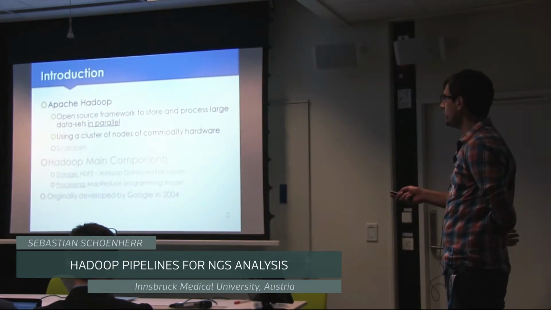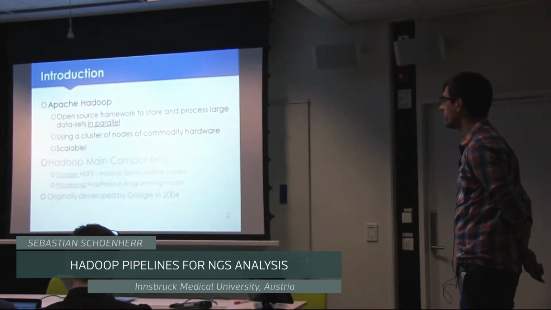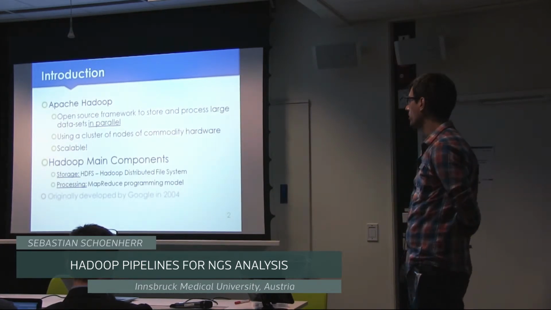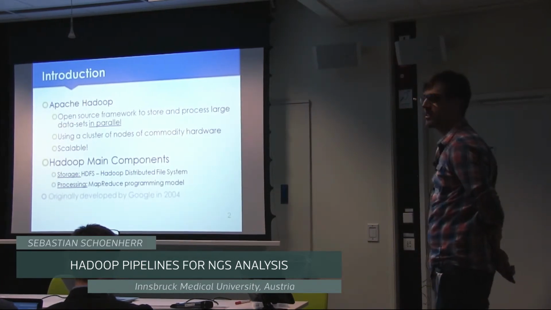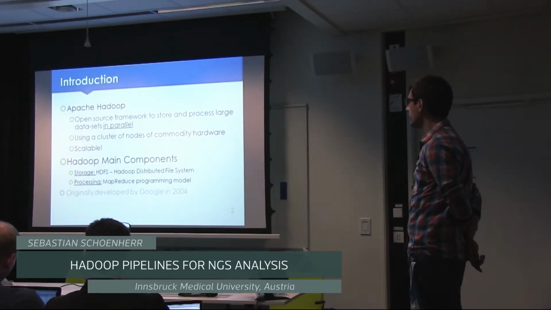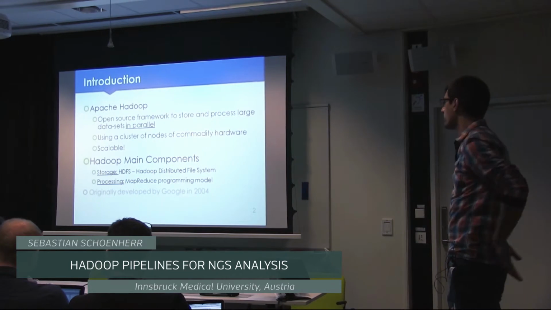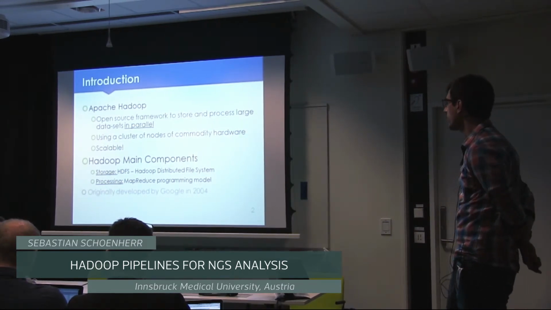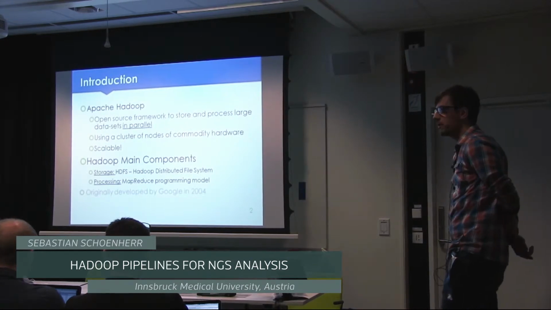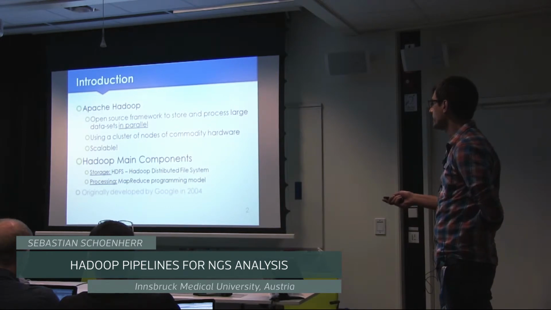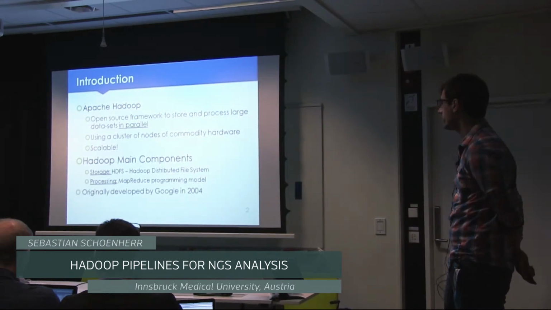The nice thing about Hadoop is that it scales with the number of nodes. And when you work with Hadoop, you have two components. First is the HDFS, the distributed file system, which is used for storing your data. It lies on top of the POSIX file system, and your data is distributed on the cluster nodes. And the second pretty famous programming model is MapReduce. MapReduce is a processing model, as I said, and it has been developed by Google in 2004.